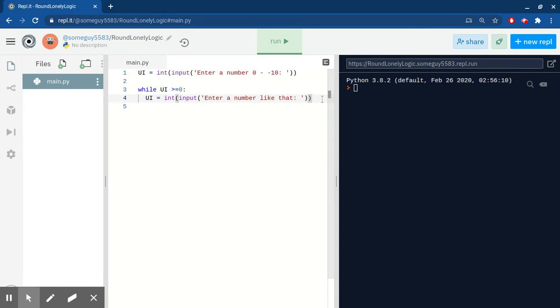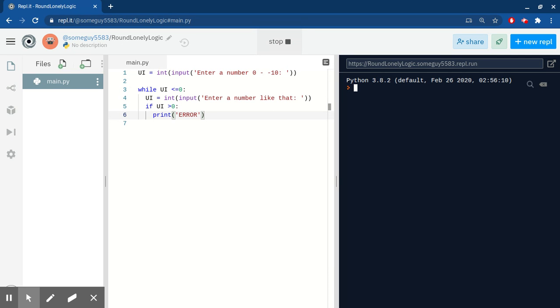We're going to make a new line after this, and we're going to do if UI is greater than, oh, that one's greater than, it's supposed to be less, is greater than or equal to 0. Wait, no, it has to be only greater than 0 because we already have an equal to, so it's going to be an error at the first. Okay. And then we're going to put a colon, and then another line. And inside the if statement, we're going to do print "error". Yeah, error.